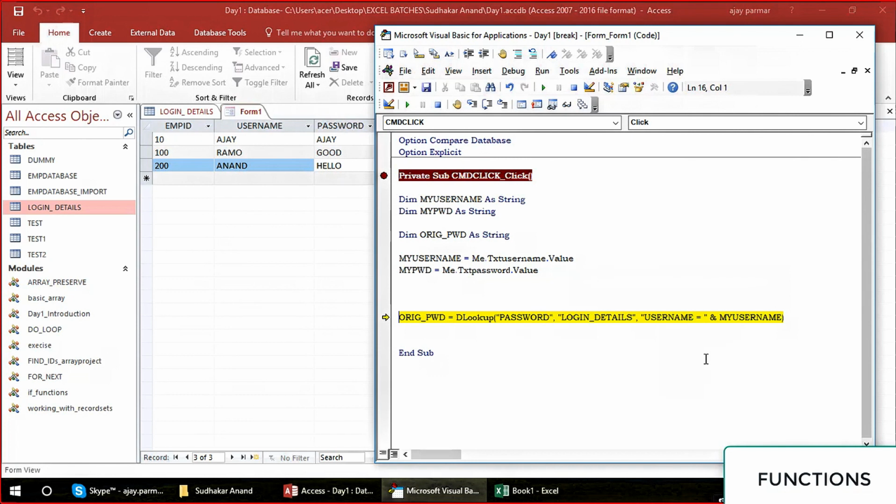The only thing which I need to work on here, because I know the error, is that you have written this username equals to in the double quotes, right? This is how we write the criteria, because this is a variable and you can't put this in the double quotes. That's why we did that. Now, when you write the DLOOKUP, you have to enclose this variable with single quotes. Single quote in front, single quote at the end.